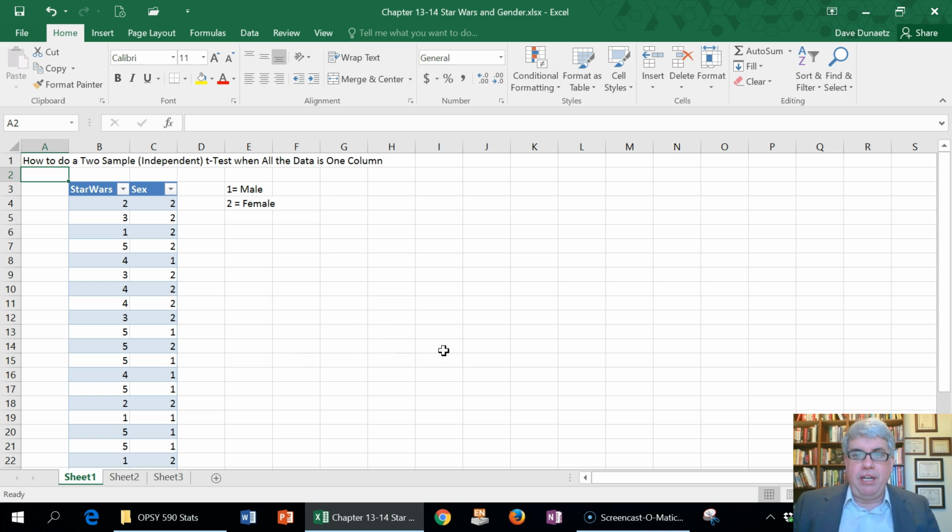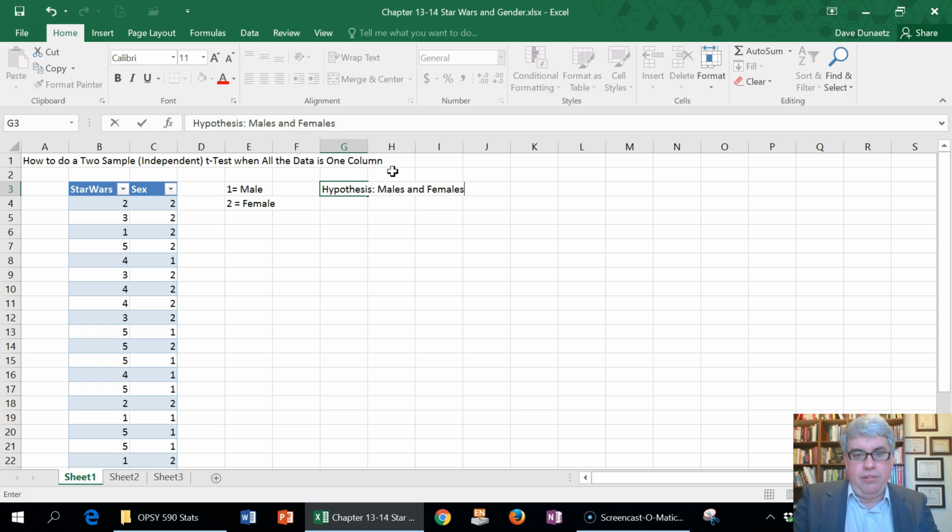Now, suppose we want to test the hypothesis that there's a difference in preference for Star Wars between the sexes. So our hypothesis would be: males and females appreciate Star Wars differently.